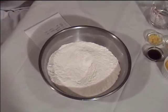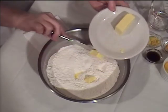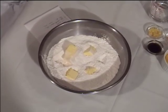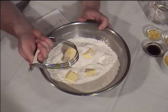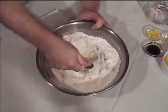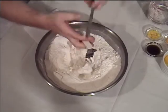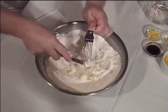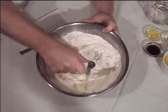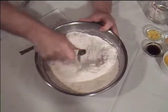And then we're just going to take a whisk and blend all that dry stuff together. And that's good enough. Now we're going to add a 1/2 cup, which is 1 stick of unsalted margarine that we've cut into pieces. And now we're going to use our cutting tool to cut that margarine into what we have so far. And when that tool loads up, we just take our butter knife and scrape it out and mix it some more. And we're going to keep doing that until all the large pieces of margarine are worked away into the dough.